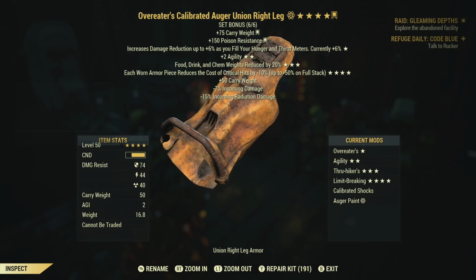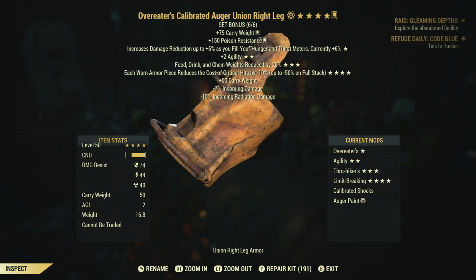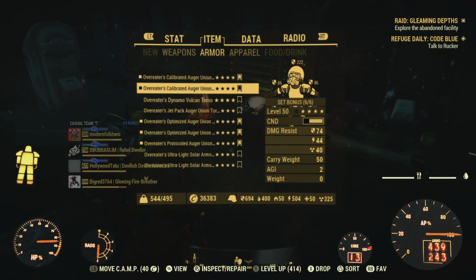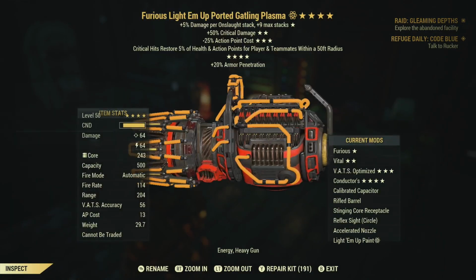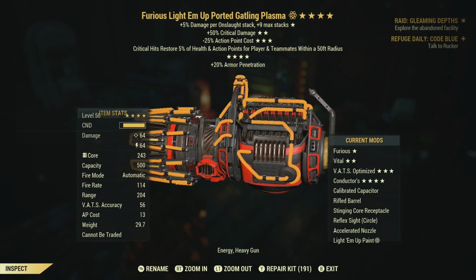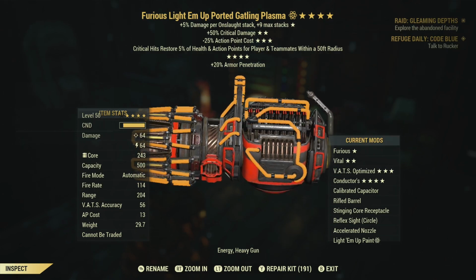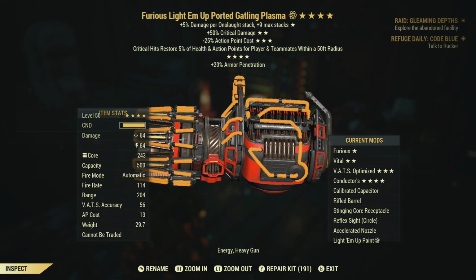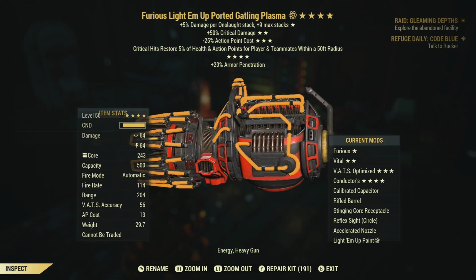Through hiker is optional. I do recommend it though for your loadout to make it a little bit better. But yeah, definitely limit breakers and plus 2 agility is what you need. No matter if it's Union or Vulcan, it doesn't matter. The weapon, you got to have conductors on it. You want it to be a lazy build to get the AP regen and unlimited VATS. I do recommend Furious with crit damage and minus action point cost, with a calibrated capacitor, rifle barrel, stinging core, reflex sight, accelerated nozzle. If you don't have accelerated nozzle, go with weapon speed on your second star.